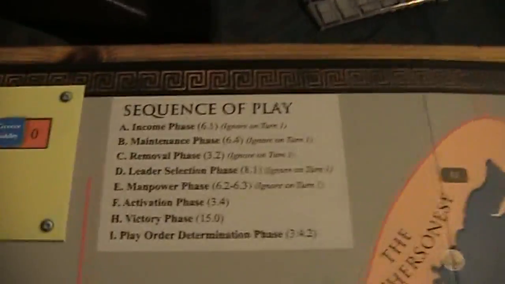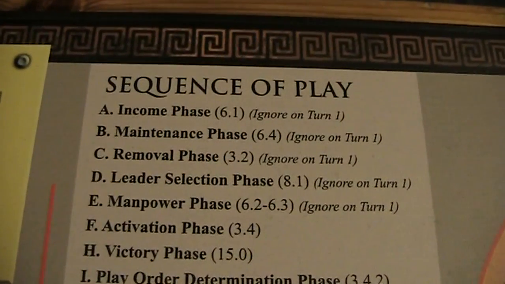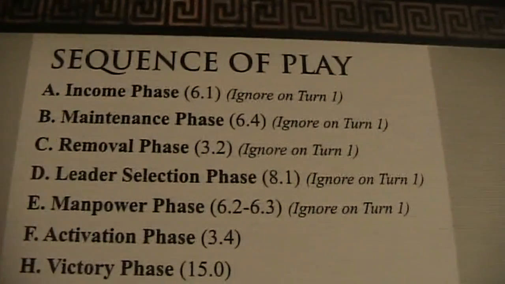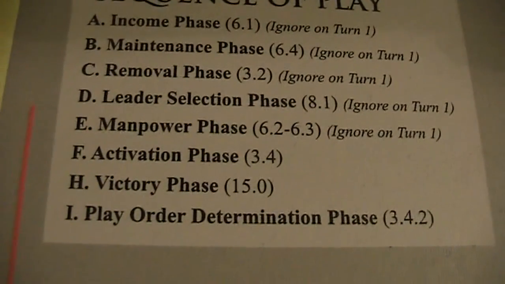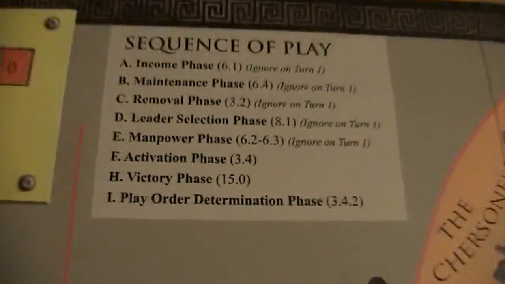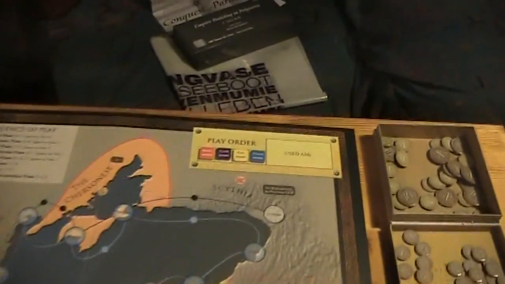Okay, now up here we have a sequence of play. Usually we would start with the income phase, but we ignore this on turn 1. The maintenance phase we also ignore on turn 1. Removal phase, same thing. So we start basically in the activation phase, phase F.